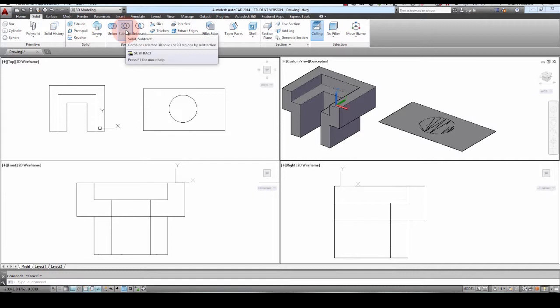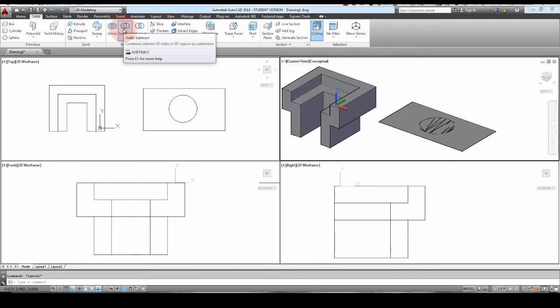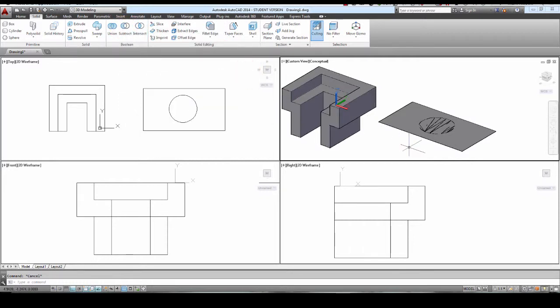So the way subtract works is basically you have two volumes that overlap. You have your main volume here, in this example the wall, and then you have the box that's going through the wall. So where the wall and the box intersect, there's a volume that's overlapping there, and it's going to subtract that volume. Okay, so the same thing happens here.